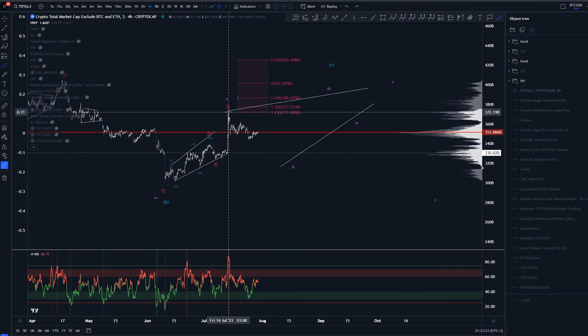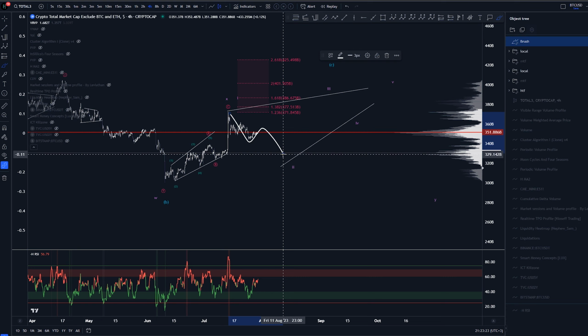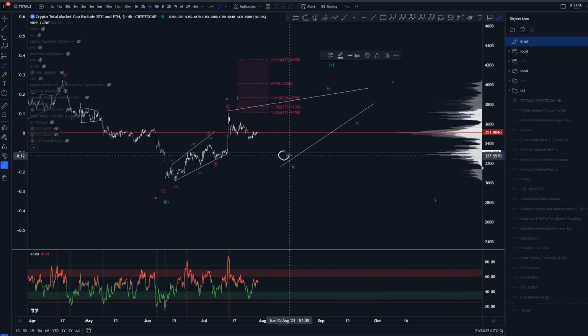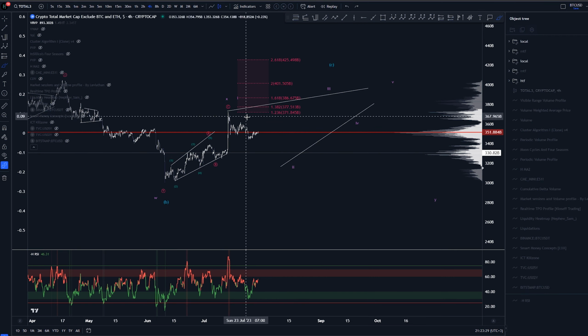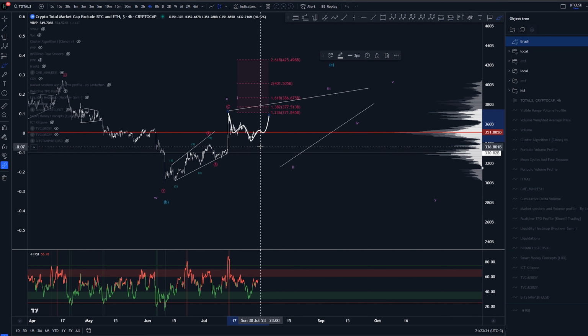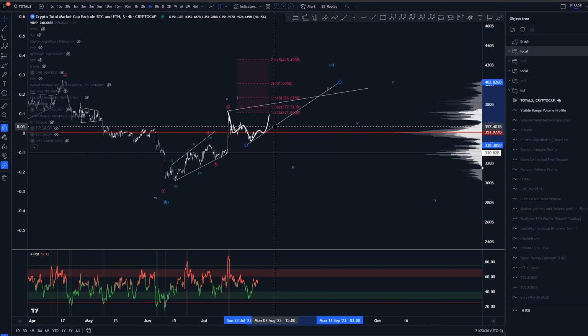If we would be getting something like this, I would not mind at all. And at that point, we could be looking for long setups here for altcoins. It is still possible that this whole thing is done already, as mentioned, but at that point, you would be thinking something like this.